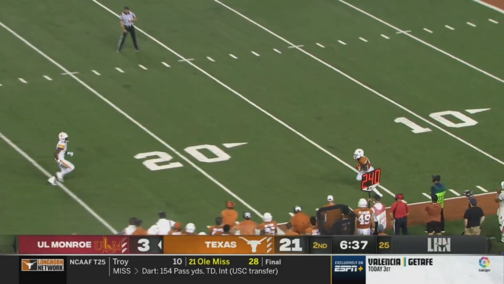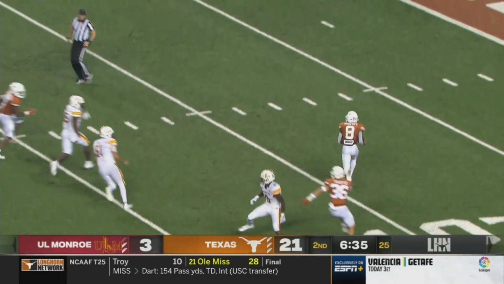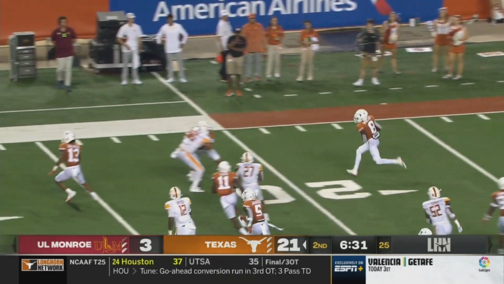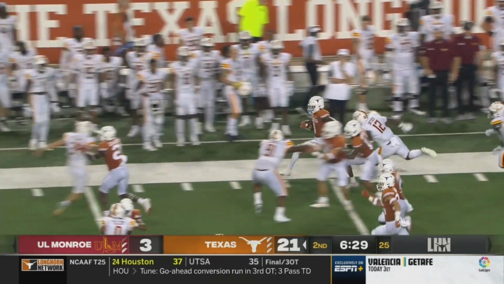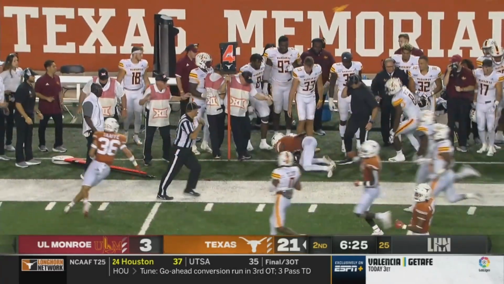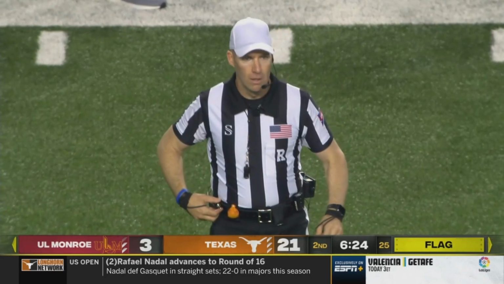Line drive punt. Worthy's going to the sideline. Going to try to reverse field. Gets a block by Keelan Robinson. Has room to work. To the sideline. Still going. One man to beat, but can't beat him. Defense and on special teams.